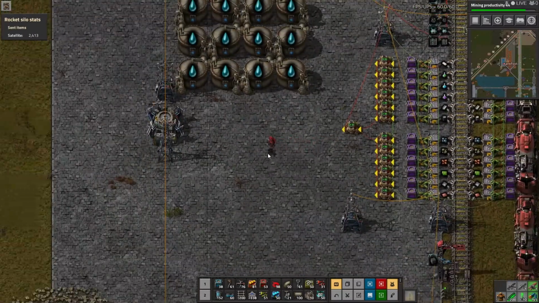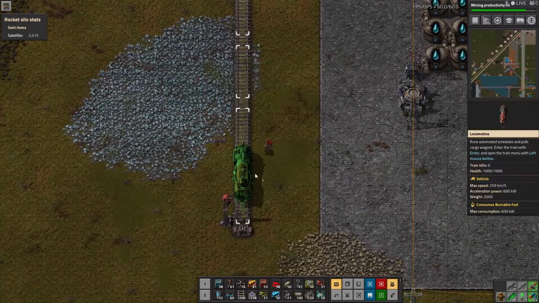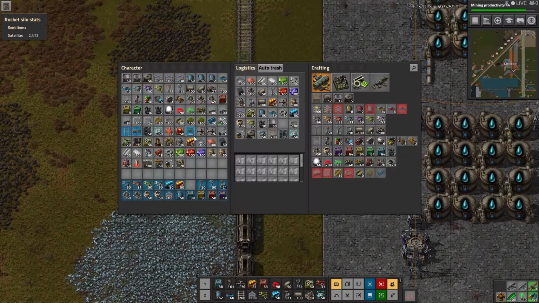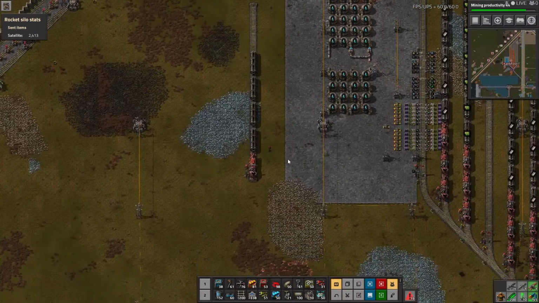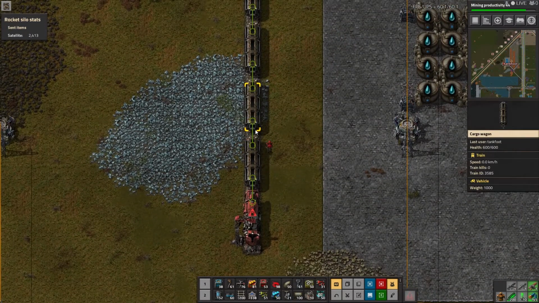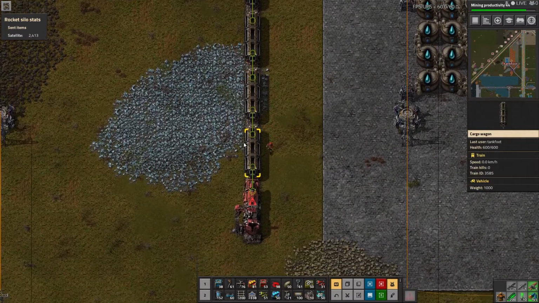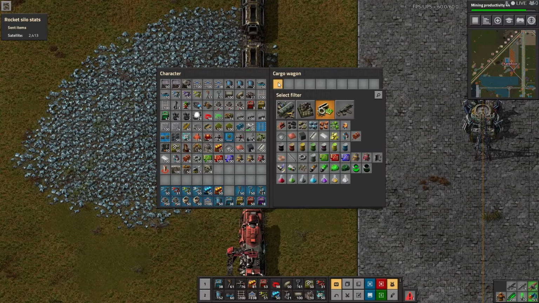So while we're waiting for that, I'm going to show you what you have to do to set it up. So you're going to put down an engine, and you'll need, I use 4 cargo wagons. So what you need to do is you come to a verbal agreement with another player of what you guys want to trade. And then the first 2 cargo wagons are what you are going to provide to them. The second 2 wagons are what they are going to give you in return. So you have to specify the cargo wagon slots. You have to be very specific.